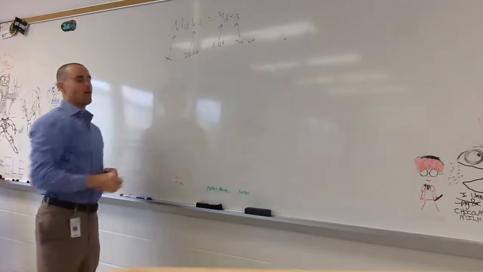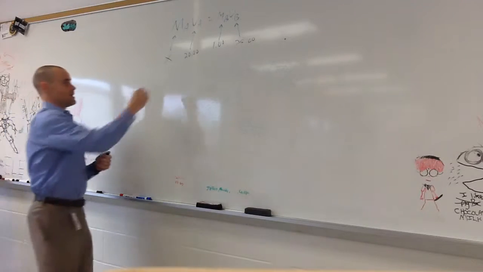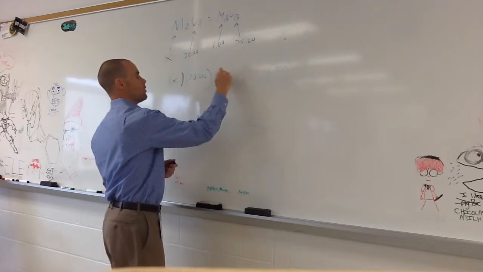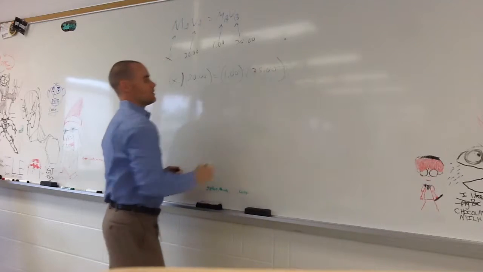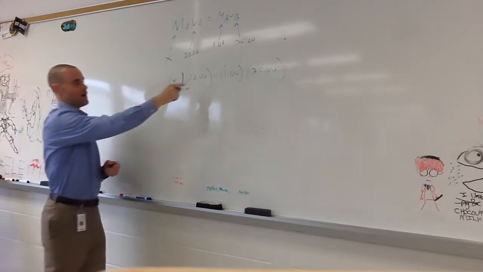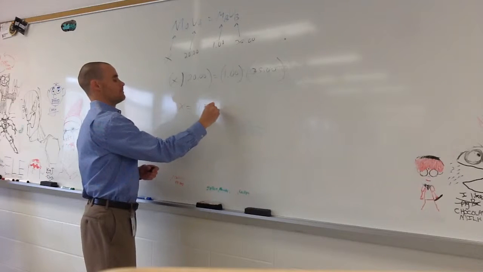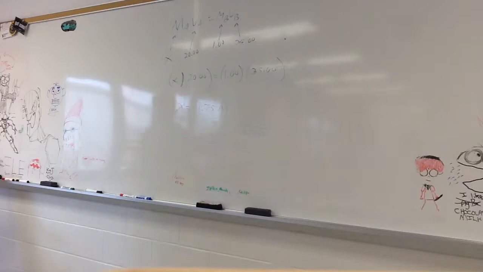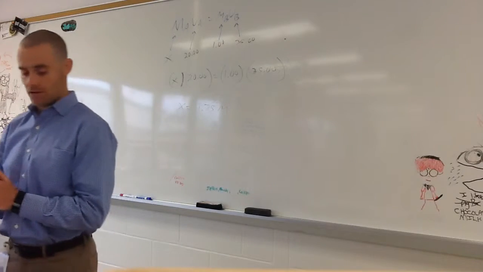Our X goes in for MA because the last sentence says calculate the molarity of the acid, HNO3. So now it's X times 20.00 equals 1.00 times 35.00. So 35 divided by 20, X equals 1.75 M. That's the answer to number 3. So if you were having trouble, the reason I went through it slow with Abby that way is because that's how I want you to do it. Read it and go number by number, plug it in the equation. Just make sure you know which one's the acid, which one's the base.